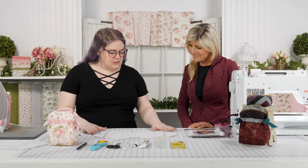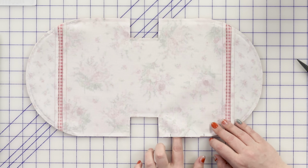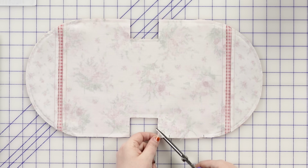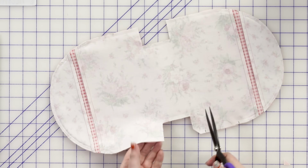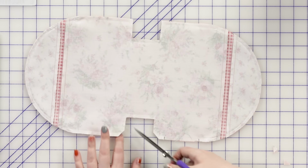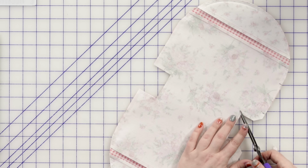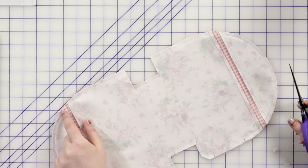I've got this all sewn down. I did leave that hole for turning there. And then I'm going to just trim. I trimmed off all the fabric flush to the edge of the top here, and I'm going to go through and trim my corners. I don't want to cut into the seams I just sewed, but I do want to get pretty close to them, just for ease of turning when I go to turn this through. And again, we did not sew over our band here.